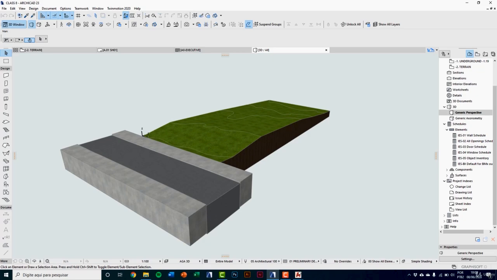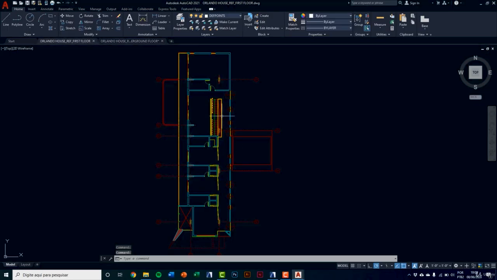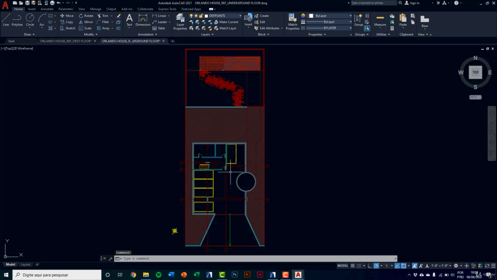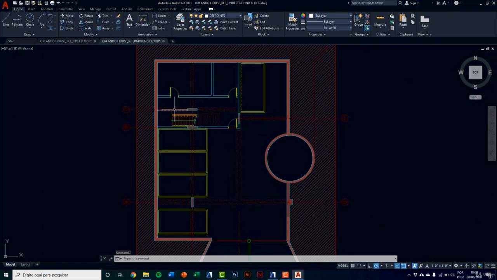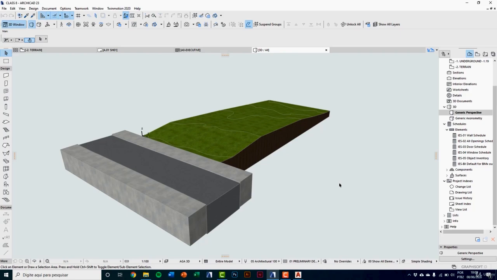I'm going to use these DWG drawings made on AutoCAD. So here I have basic drawings with walls, axes. And you could ask me, do I really need to draw on AutoCAD first to work on Archicad? No, you don't.